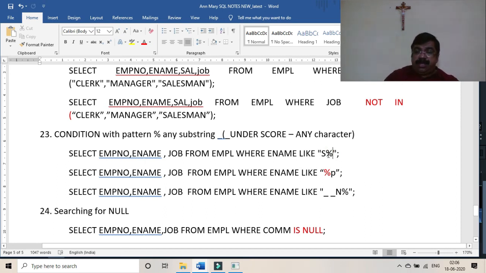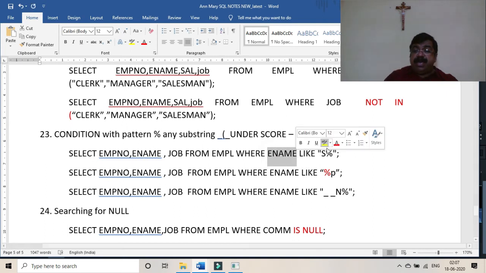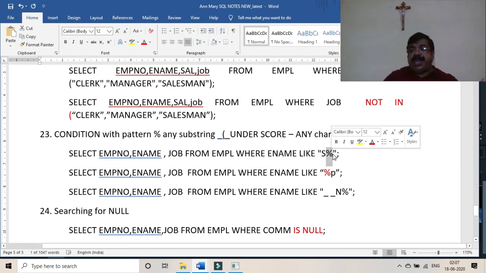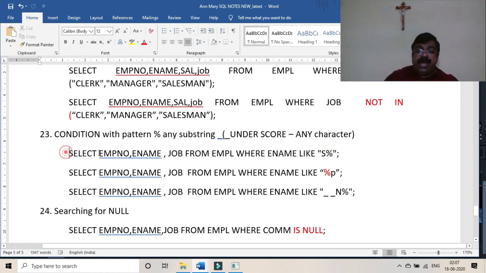Then Sachin starting with S, the rest of the characters anything. So we want to select only those records which are having the name starting with S, having any number of characters. This percentage symbol says any number of characters and any characters. So from the table, the employee names which are starting with S with any number of characters will be listed out.